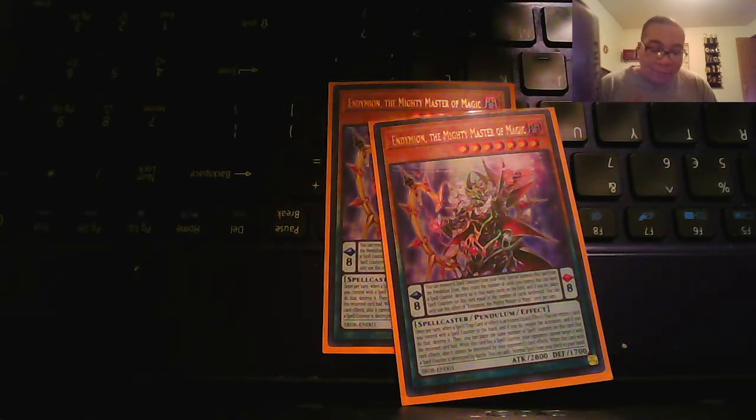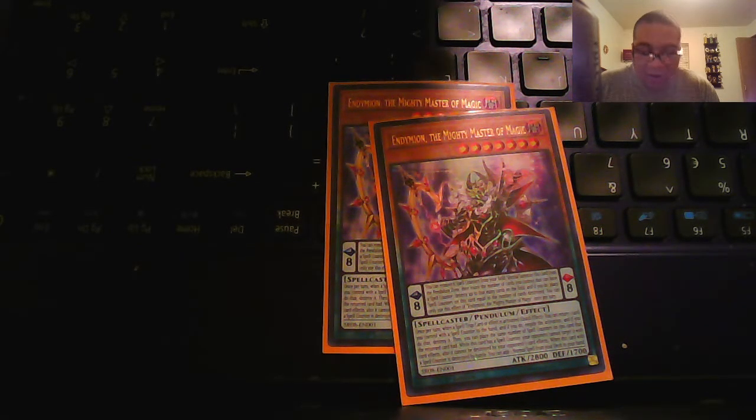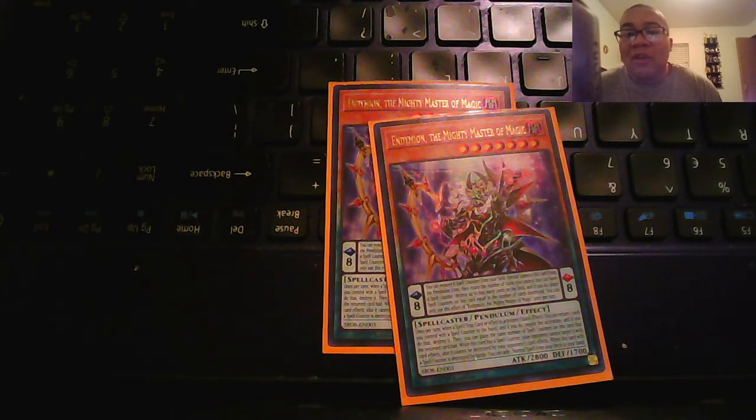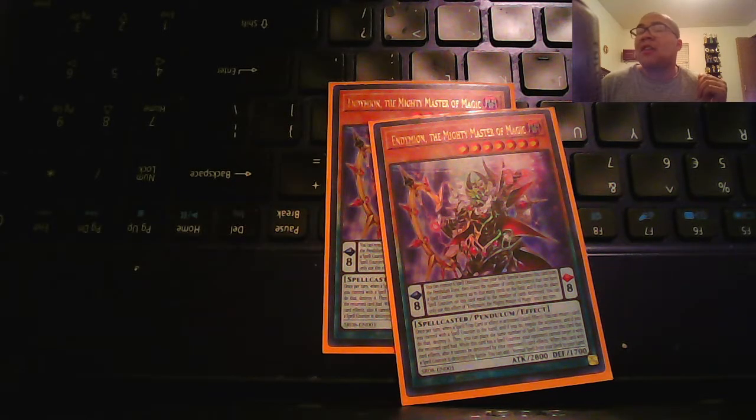His monster effect: once per turn, when a spell, trap, or effect is activated, as a quick effect, you can return 1 card you control with a spell counter on it to your hand, negate the activation, and if you do, destroy that card. Then you can place the same number of spell counters on this card that the returned card had. So let's say you had a Jackal King with 6 counters, or a Servant of Endymion with 3 spell counters. You bounce that card, he gains the spell counters, and then you can negate and destroy anything.